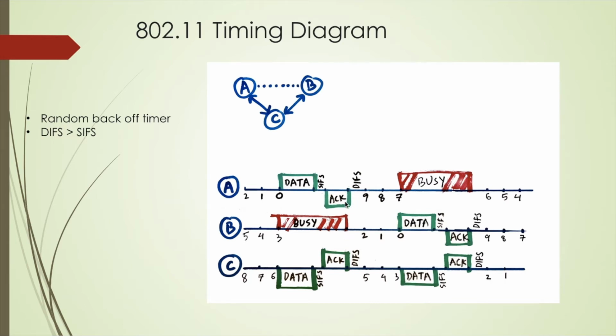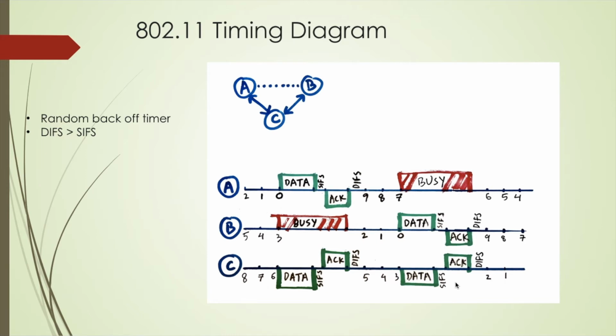And then after receiving this ACK, B's busy state is over. And then again, all the timers will resume. And since A's timer already went to 0, it's going to pick a new random back-off timer here, like the number 9 here. And then B's timer goes to 0, so it gets to send data to C now. And again, A can hear it, so A goes to busy, and there is another successful transmission. So this is how Wi-Fi works.